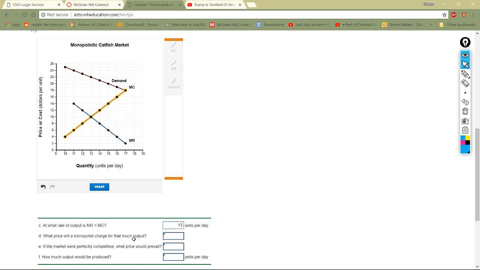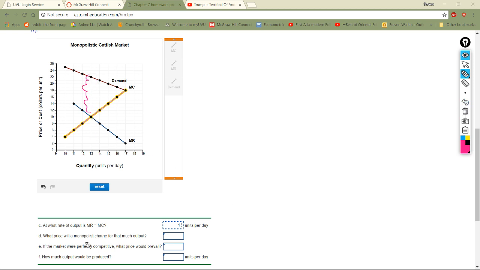What price will the monopolist charge for that much output? Okay, so the monopolist right here, they're going to produce here at MR equals MC, and they get to charge this huge, giant chunk of money right here. They get that huge margin. So it's going to cost them 10, and they're going to be charging you guys at like the 22 mark. Okay? And you notice if they were to produce over here more, what happens? Well, then they have a much smaller amount coming in, and they're just not going to be making as much. This is always where you maximize profit. MR equals MC.